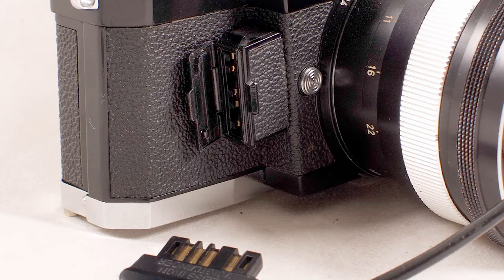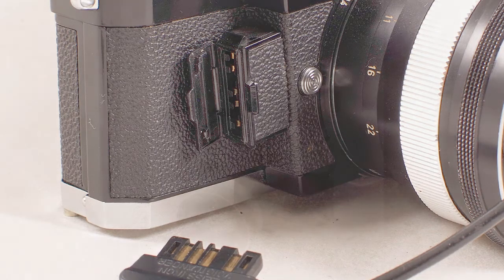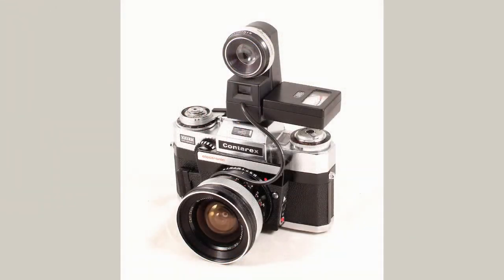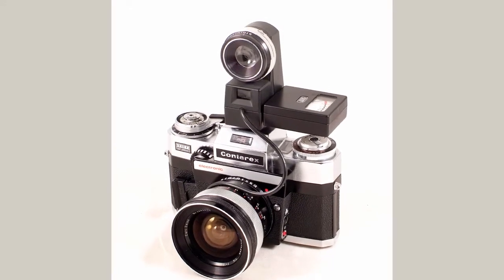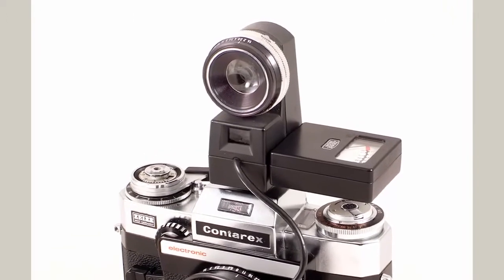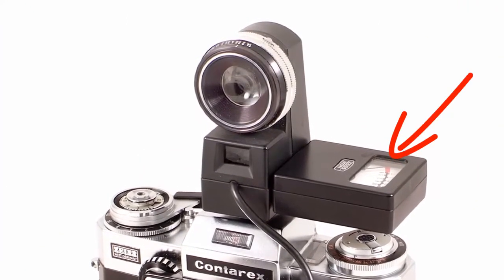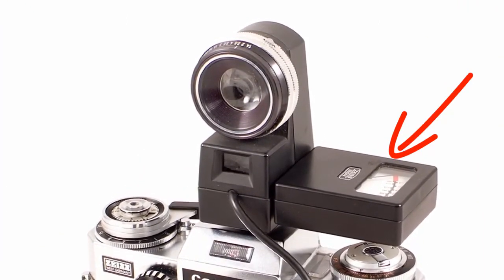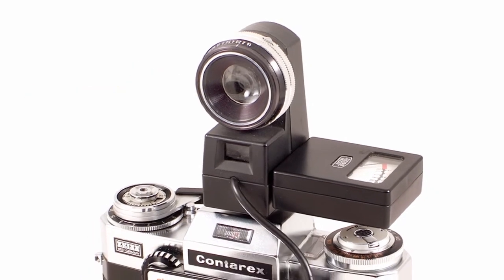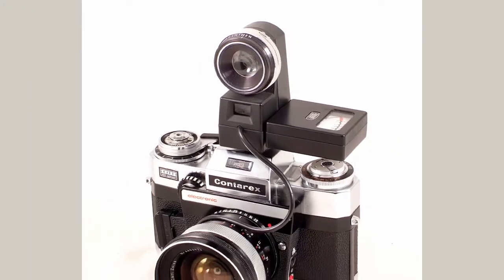So this is said camera with the Tele Sensor added, which is the vertical bit on the top, and then plugged into the side of that is the meter which gives you a readout of the aperture on the round bit right at the very top of that attachment, and the camera automatically senses what the aperture has been set at and will set the relevant shutter speed because it's an electronically controlled shutter.